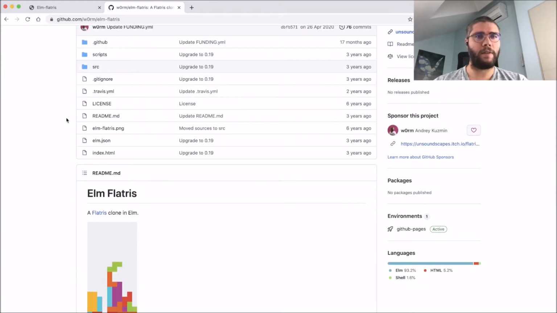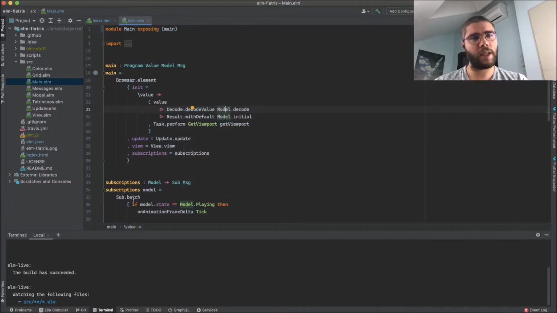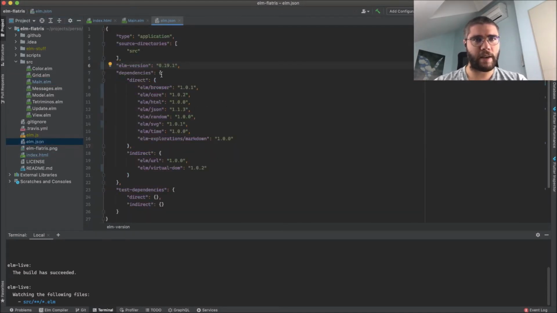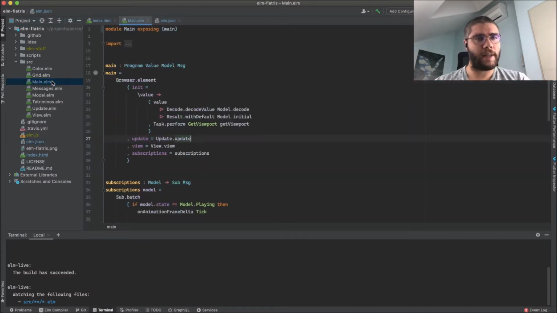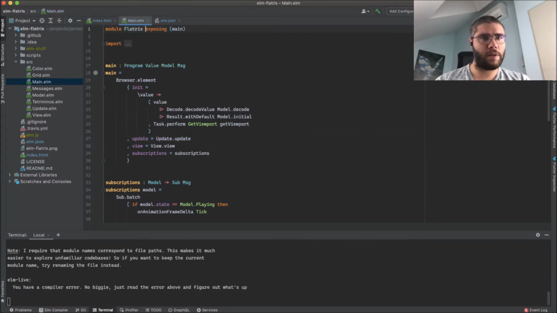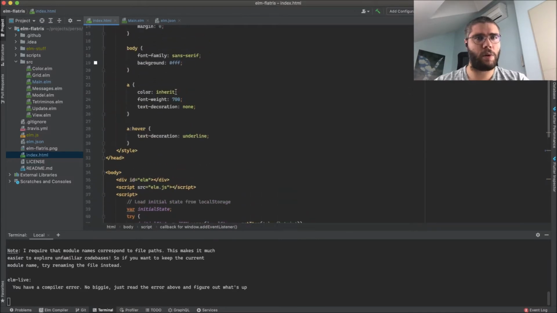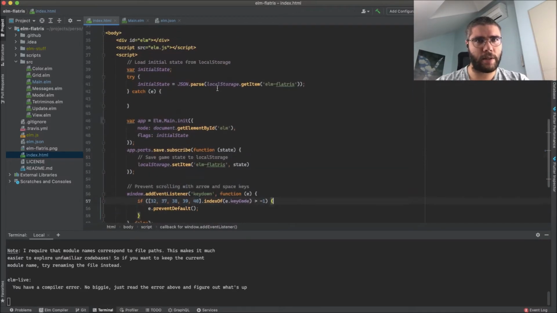As usual, I've not looked into the code. I've only checked the license, and to make it run, I've had to change a few things. First, I updated the Elm version, so I also updated every package, and this was Flatris, but I've changed it for main as the file name because it's needed. So I needed to repercute this change right here.